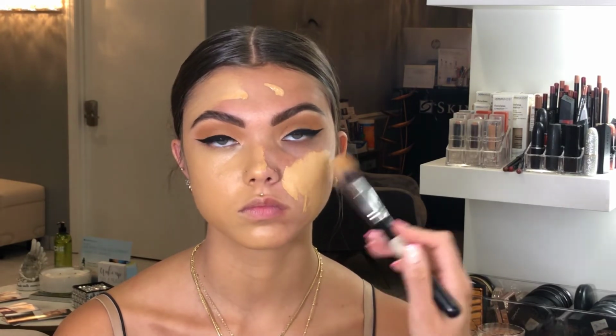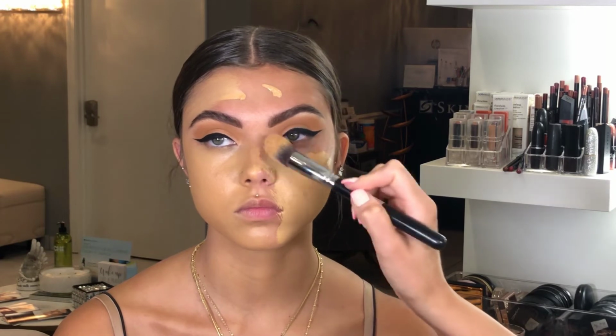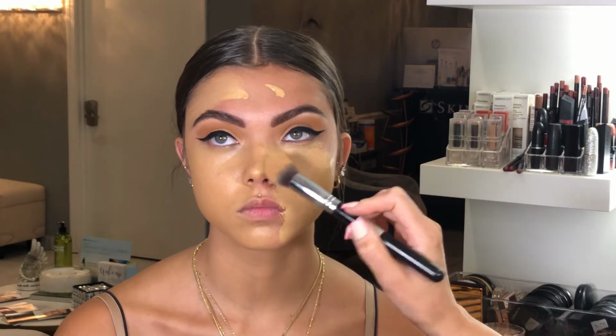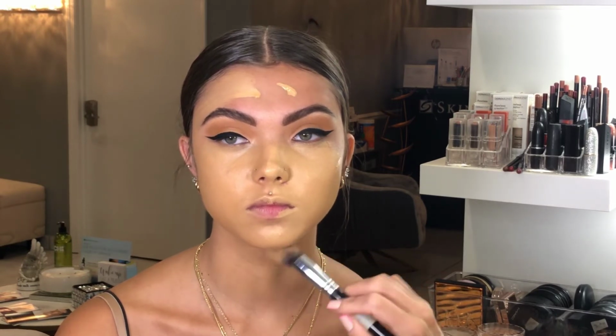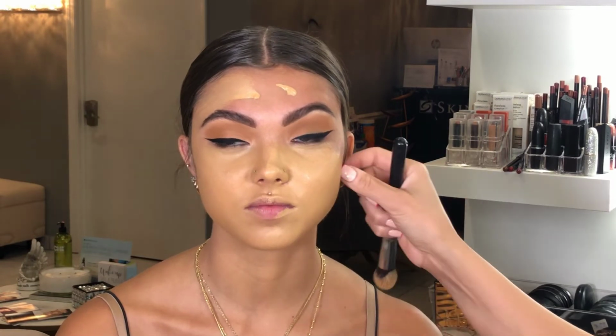I'm sorry, I'm not trying to sound rude or obnoxious stating this, but I get asked this question numerous times. People don't understand it. People don't get it. And it's okay. You don't need to understand it. You don't need to get it. As long as you see the end look and how it matches the body, that's all that matters, guys.